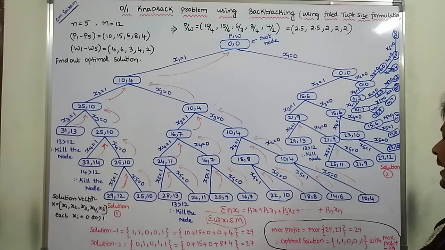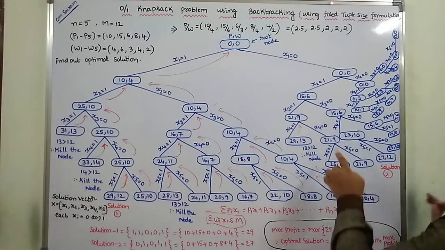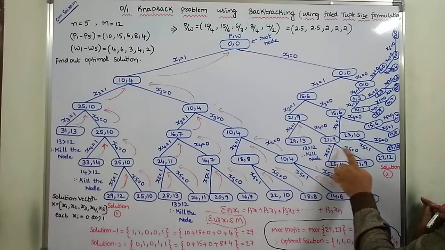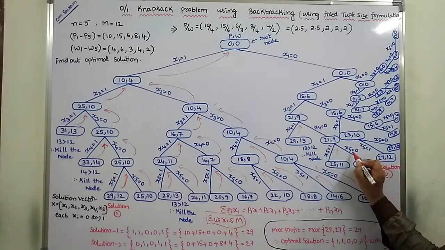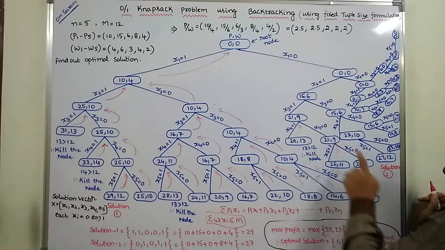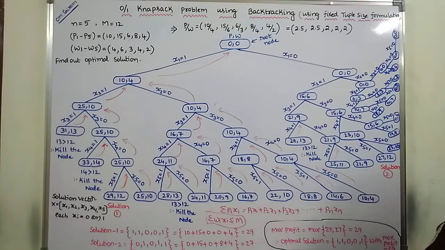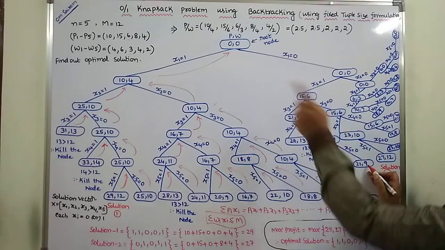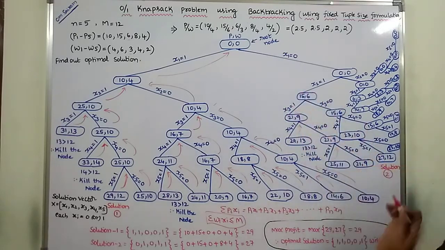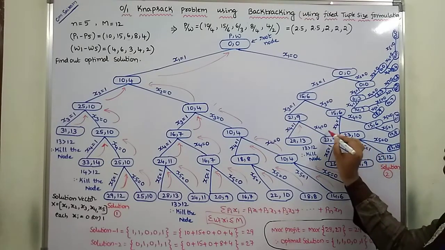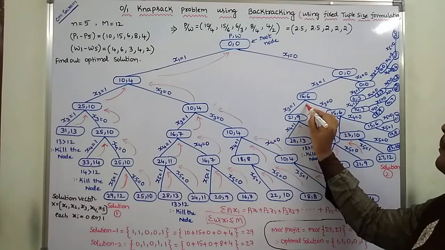After backtracking, here we are getting 21 comma 9. Another possibility is that x suffix 5 is equal to 1. Now we go for the right, x suffix 5 is equal to 0. That is 21 comma 9, we are getting the same. Here 9 is less than or equal to 12. Condition true. We can extend that node, but there are no objects left. Up to now 5 objects are completed, so we do not extend that node. But it is not a solution. So now we go backward.